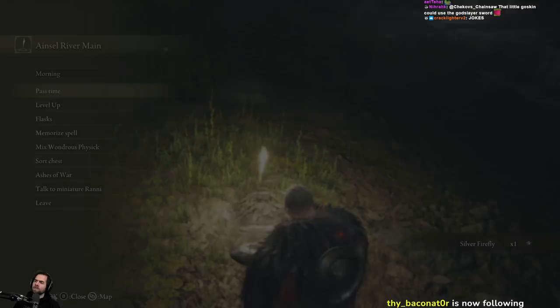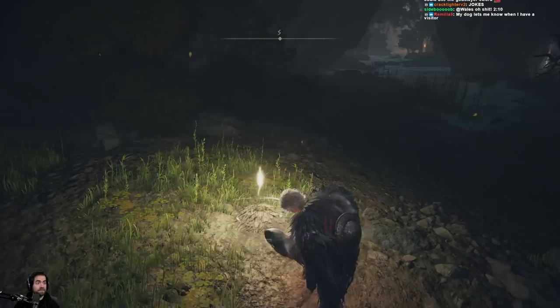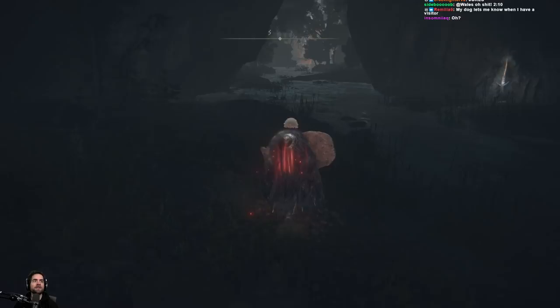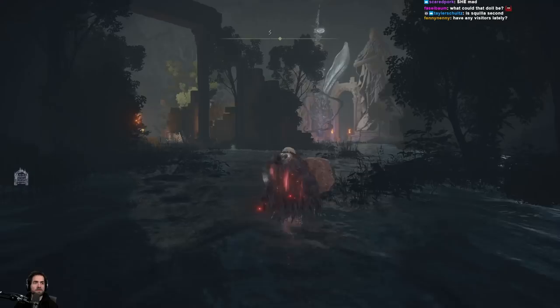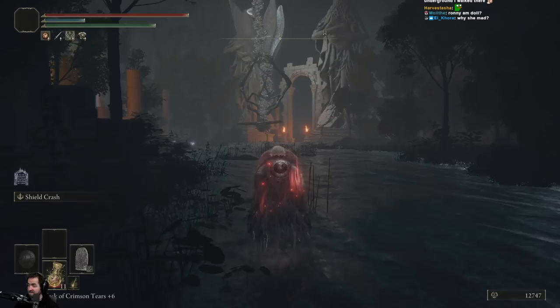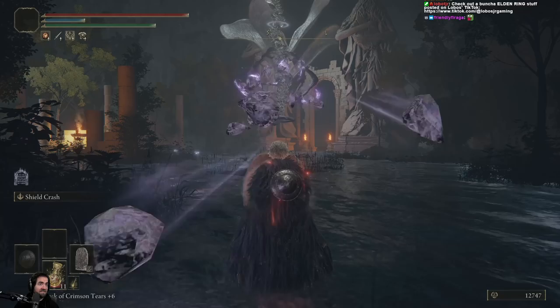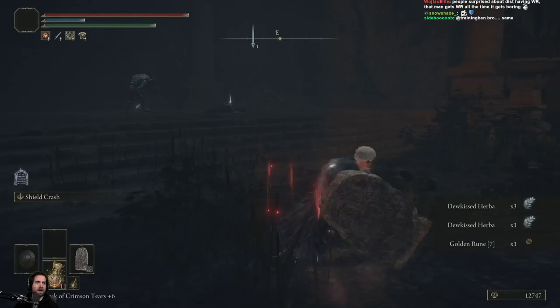Jokes. Oh, or is it me? Fine. Eliminate the name of I will not. Eliminate the name of I will not. I wonder if I can just full block Astel's meteor shower. Ready? Jesus. Holy lack of stamina use. Well, all right then. Suppose I can run around and then just when I feel in danger.